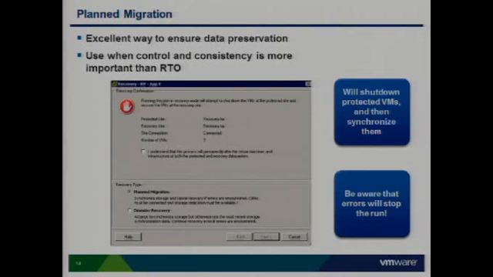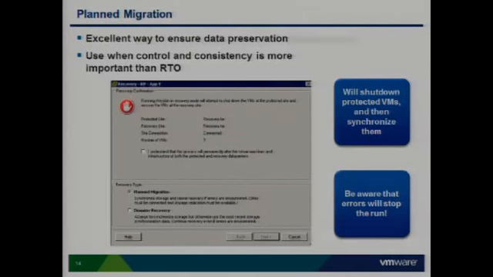If a VM hasn't completely shut down and tries to carry on, it will stop. So it errors out and says, there's a problem here. It gives the administrator a chance to go fix those problems, make sure our applications and data are consistent, and then you can run the recovery plan again, and it will carry on where it left off. So we can run those recovery plans over and over again. If errors are encountered, it stops, we carry on, run it again, and get a successful run.